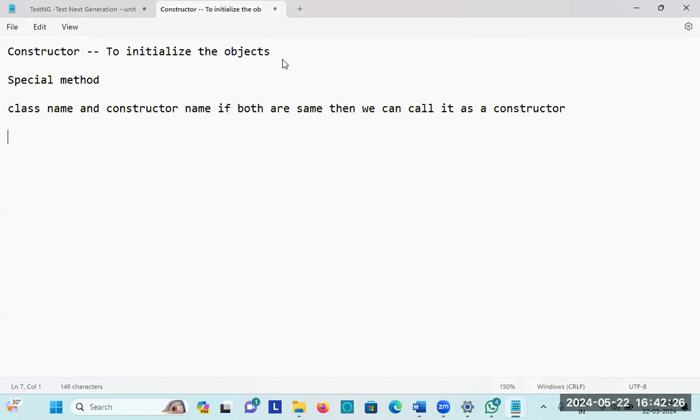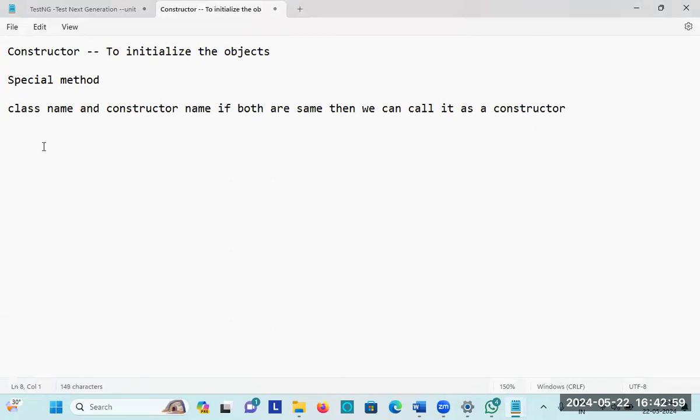So how are we going to call this? Whenever we have a constructor and we create the objects, at that time itself it will be called. Normally, with normal methods, after creating the objects for classes you need to call them again. But here you have no need of that. Once the object has been created, by that time itself it will be called.